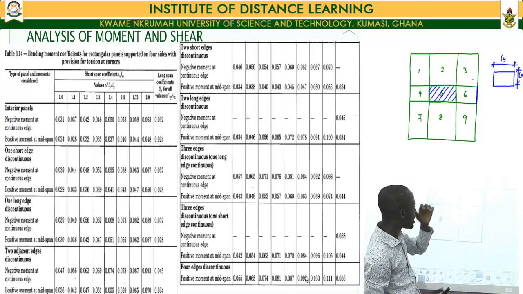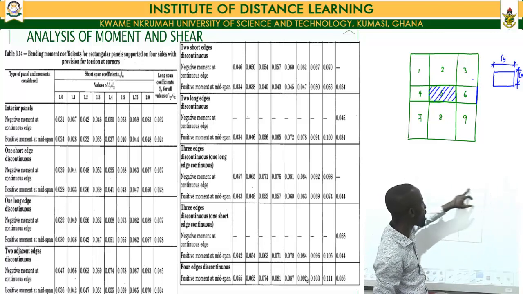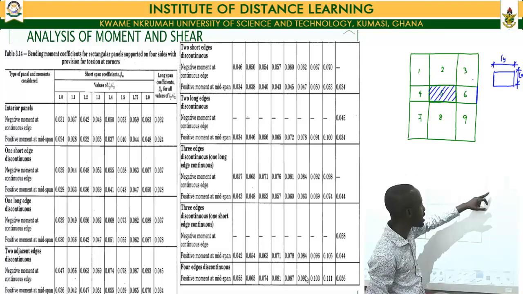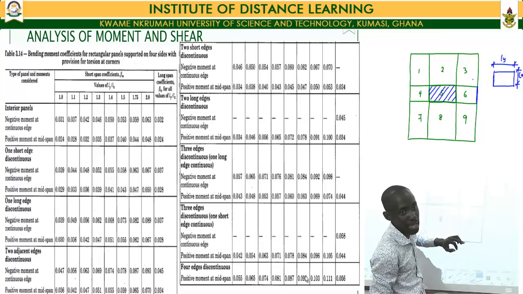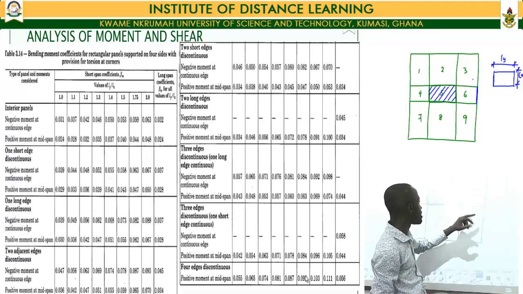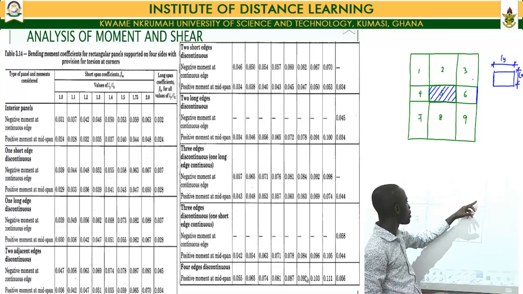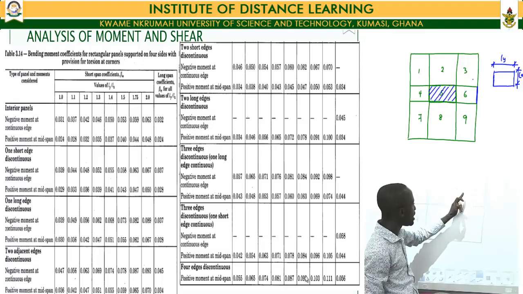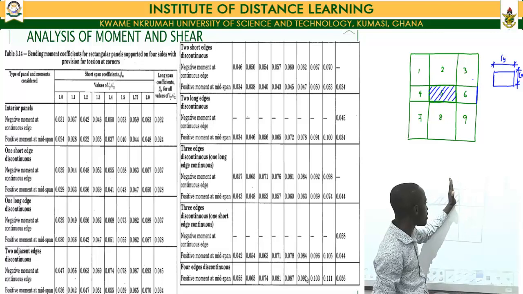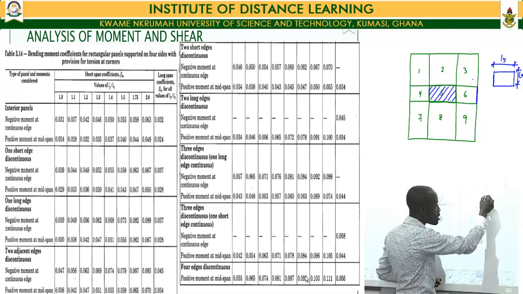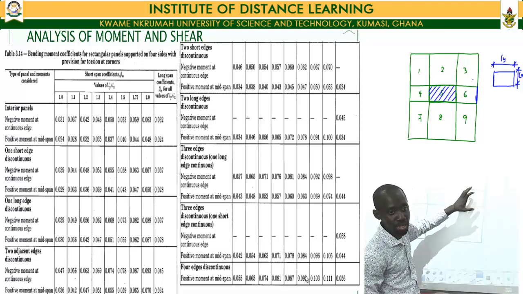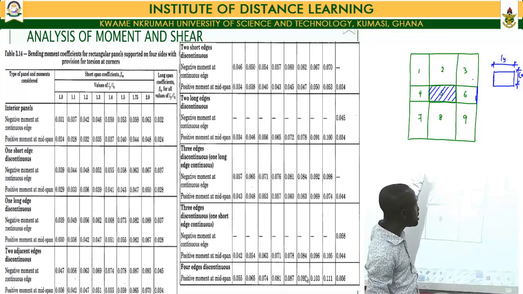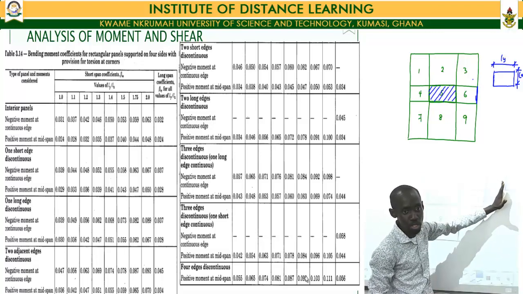So then if we take a look at our panel number 6, for our longer sides, we realize that panel number 6 is continuous with panel number 3, and the same panel number 6 is continuous with panel number 9. Then if you consider the shorter side, panel number 6 is connected to panel number 5. But then at the opposite side of panel number 5, on panel number 6, there is no connection. That place is disconnected. So then such a panel is being referred to as what? As a one short edge discontinuous panel, meaning that it has one of its short edges being discontinuous.